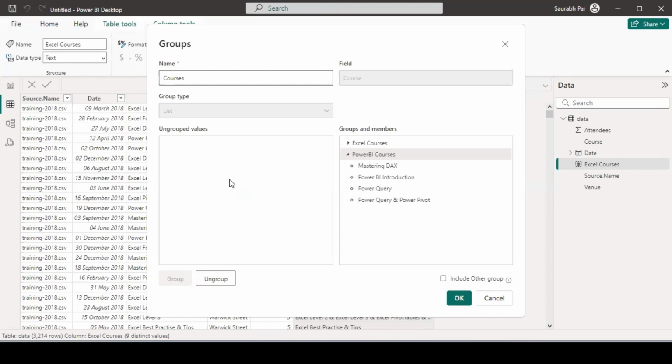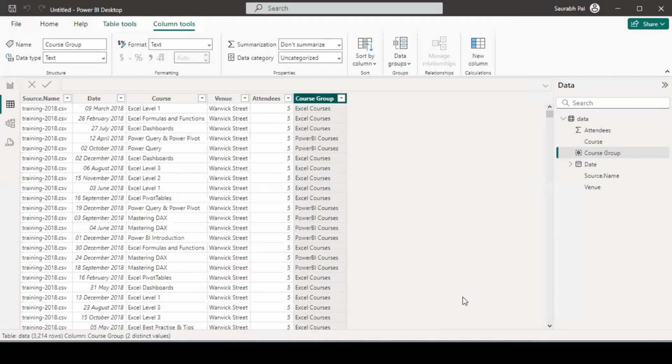So courses is already there. I'll say course group maybe. So now I have a course group where these are all old Excel courses. Wherever there is Excel, we said Excel courses. Wherever there is Power Query, DAX, all these are Power BI courses.